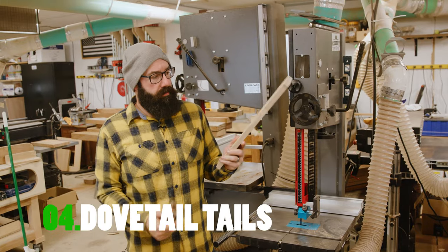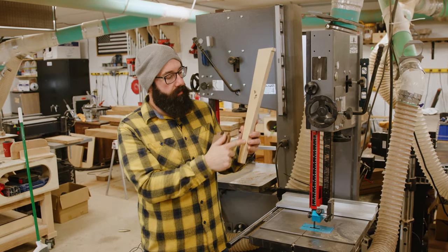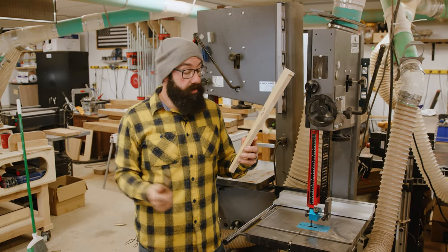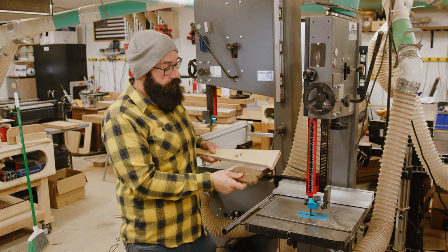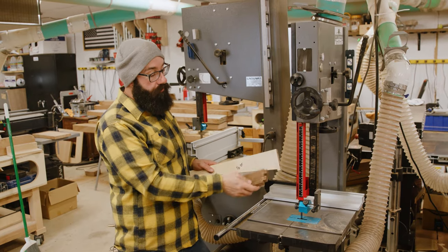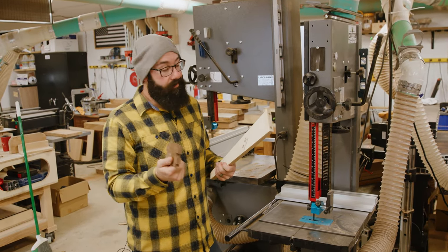This is my dovetail jig — it's a 1-in-8 jig, which I think is the standard for hardwoods. For every eight inches of run it rises one inch, so that's how you set your cut. I went one inch up, then two inches up and eight inches over, cut a line between them on the bandsaw, and clean it up on the edge sander. You set your piece of wood in the jig and it gives you a nice clean tail, perfectly symmetrical on both sides and front and back. It's basically the same as the bow tie jig but flipped the other way.